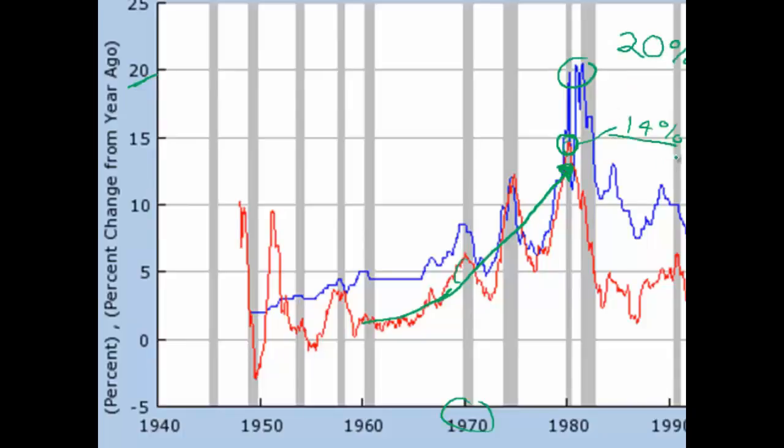Inflation's at 14. Once again, real interest rate's the difference. We have a 6% real short-term interest rate back in 1980. And let me ask you something. Do you think that's a high interest rate? You better believe it. Again, the 20%, that seems sky high, but 14% of that's an inflation premium. So what we want to focus on is that real interest rate adjusting for inflation. Well, rates are low now. That's 1%. Rates are very low because the Federal Reserve is trying to stimulate the economy. But rates were very high back then. 6% on prime bank credit is a very high interest rate.